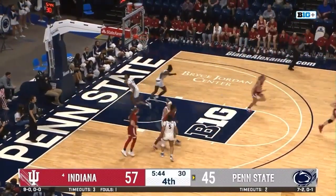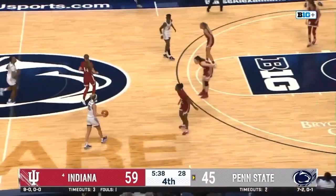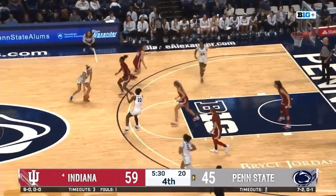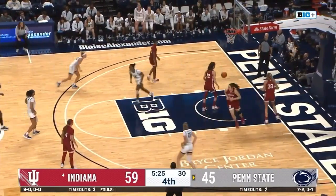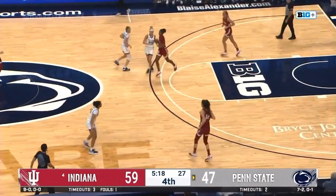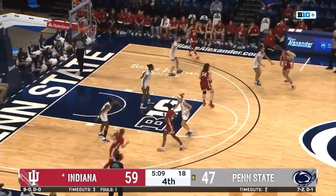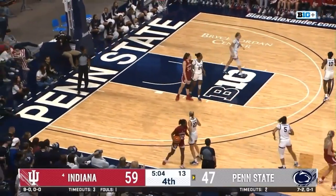Inbounded, down low — Parrish up, layup is in. Good job by Parrish — Marisa didn't see it, was able to yell for her, and she hauled it in at the last second. Lady Lions down by 14. Marisa motions over to the left wing — she's double-teamed, got Holmes on a switch, but Indiana quickly switches back. Rainbowing pass down low — re-corralled, and Williamson able to knock it down. She's in double figures — second Lady Lion with 10 tonight. Her and Marisa are gridlocked for the team lead. Penn State eating up — three for its last three. But Indiana not slowing down — Hoosiers five for the last seven. Penn State's going to need to stifle Indiana offensively if they want to come back in this one. And a timeout called by Terry Morin.